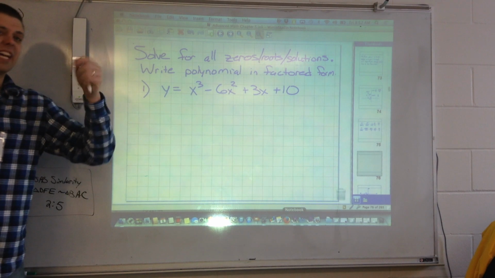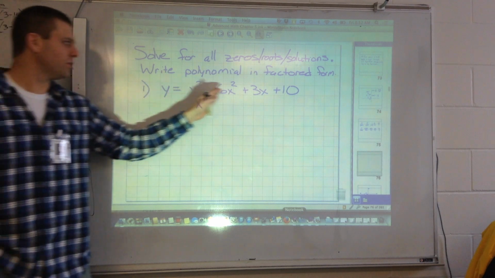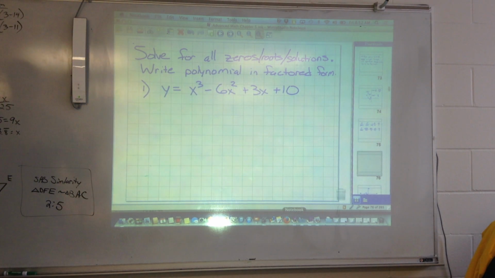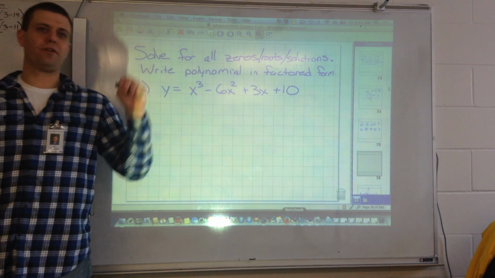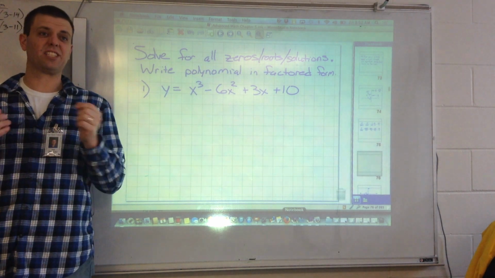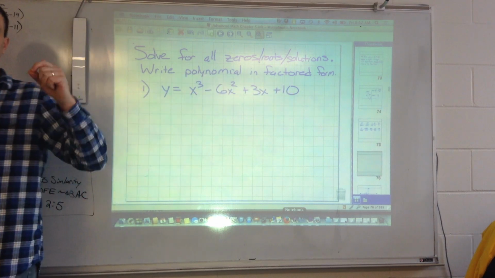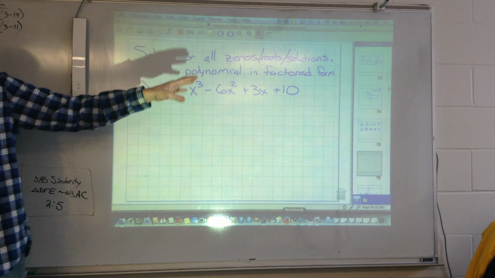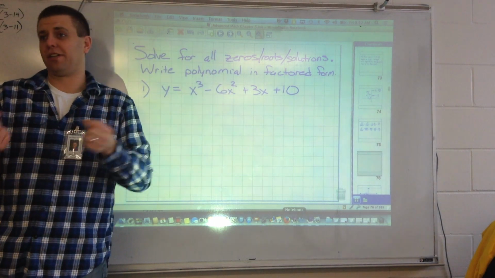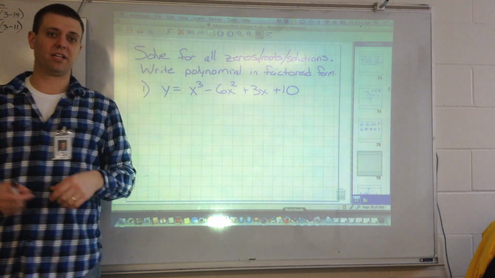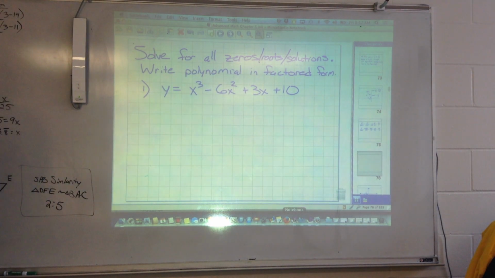You could start guessing and checking. You could plug numbers in for x and see if you get 0 for y. You could use the rational root theorem that we talked about in Algebra 2 and list all the factors of 10 divided by the factors of 1 and see if any of those numbers would satisfy. That's before graphing calculators, back in my day. We'd make the list and then start guessing and checking from that list, so at least it's a narrowed down list. But yes, graph it. Maybe you'll find all 3 of them.